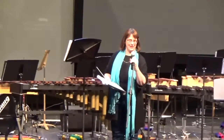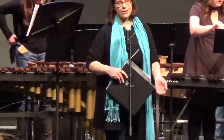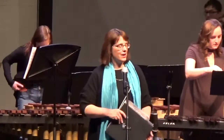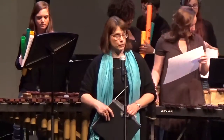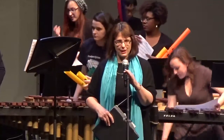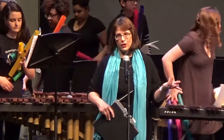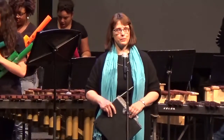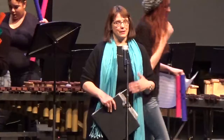All right. So we have one last piece, and then we have a short intermission, and then while Brock sets up, they have three pieces. So this next piece we're going to do is with another set of unconventional instruments. These are called boomwhackers. They are instruments found in elementary schools, but people have written pieces for college age as well. So this is one of those pieces, Montumbo.